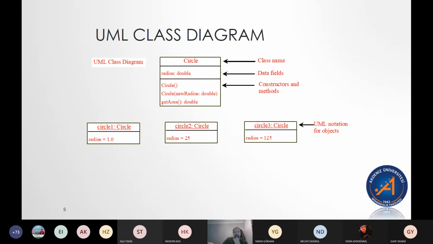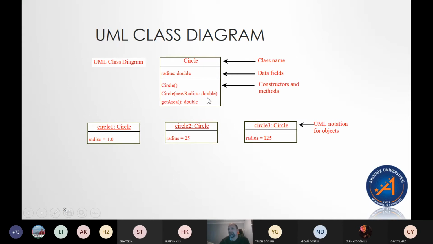So we're going to definitely be learning a lot about UML this semester. So this would be an example of a UML class diagram for the circle class. Now notice that it has a class name in the top section. It has any data fields in the second section. And in the last, it has any constructors or methods. All the methods would be listed here. Now, usually we might not include what's called a no argument constructor. We'll talk about what a no argument constructor is later. We might not always include that one there because it's a given that it should be there.